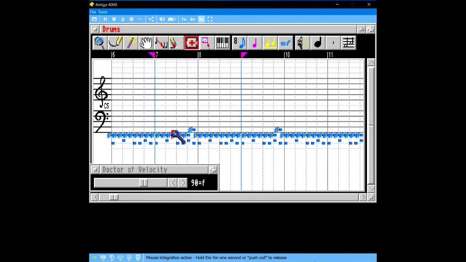To affect a group of notes, click once on the tool icon and then on the lasso icon next to it. Left-click and hold, dragging a box around the notes. You can also toolize individual notes by selecting a tool and then left-clicking on those notes you wish to change. Keep in mind that some tools, such as the legato tool, will only work with the lasso or within a specified range. In the next video we will learn more about tools and how to incorporate them into a song.